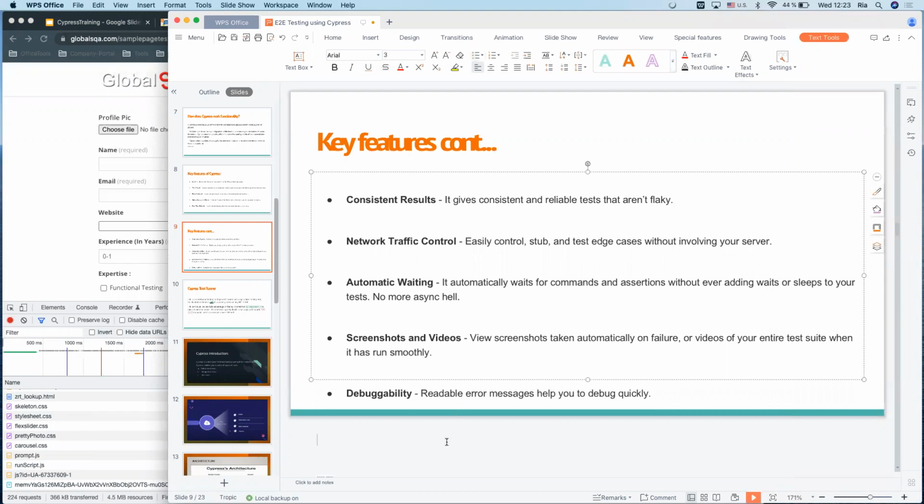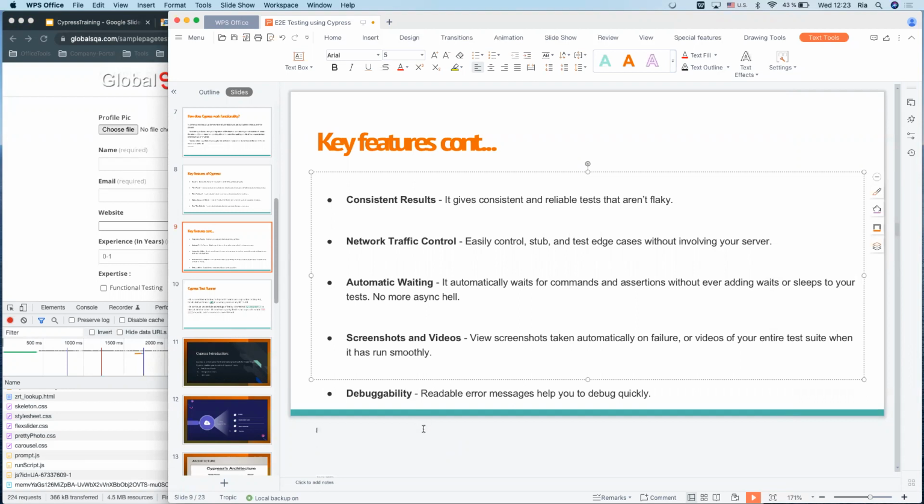Screenshots and videos means it will capture the screenshots and videos for the failure scenarios. We don't need to recreate any function. For example, in Selenium, whenever we want to capture a screenshot, we have to create a function first, right? I think you are already familiar. Hence in Cypress, it's not like that. The architecture comes with this feature by default. Whenever any test case fails, automatically it will capture the screenshot and video for you. We just need to open the screenshot and see why the test case failed.